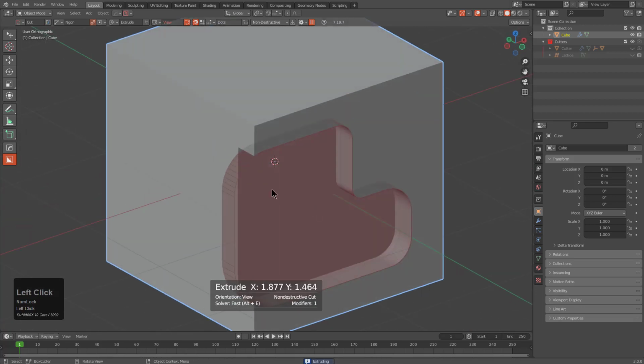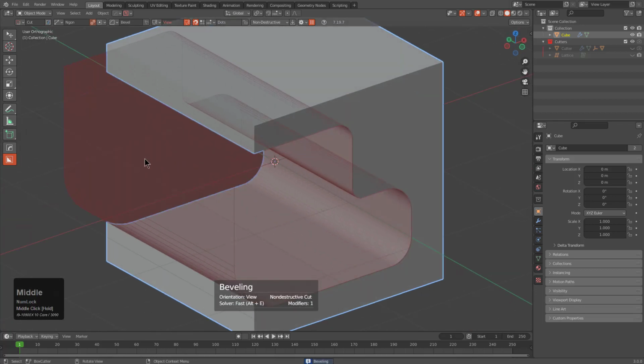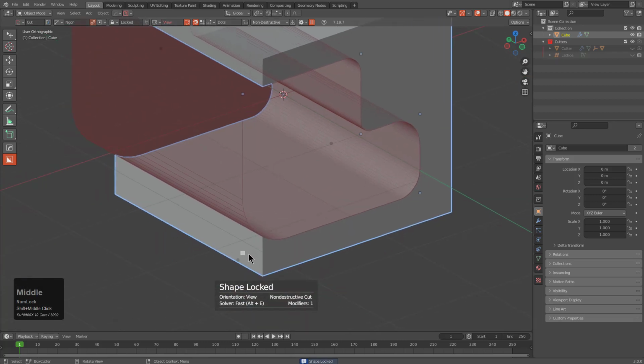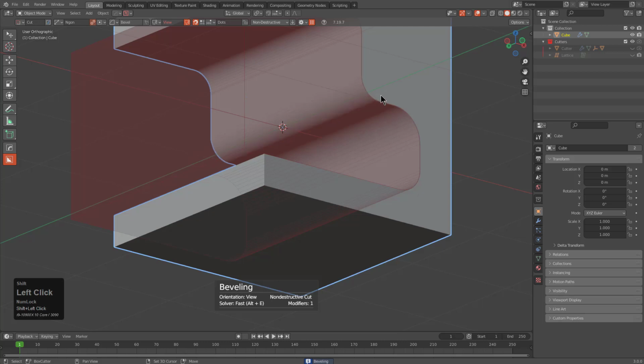And the best part is that if we were to extrude this shape, we can still use middle mouse button or shift and left mouse button in order to lessen the amount of weight and adjust this inside of extrude. Another thing also worthy of mention is that if we just begin adjusting our bevel and we begin meeting the other edges, we see that there's a kind of dynamic effect where it attempts to make these weights work together. So we are doing some improvements in that regard, but just want to show that now extruded points are able to be beveled, in addition to being able to adjust your subsequent beveling far beyond the initial points.